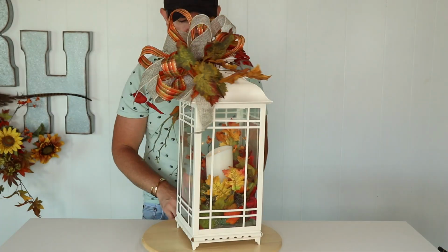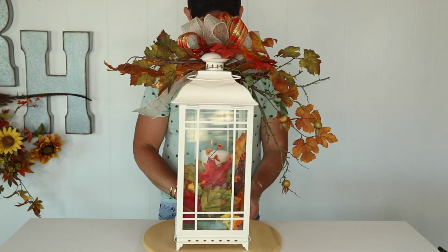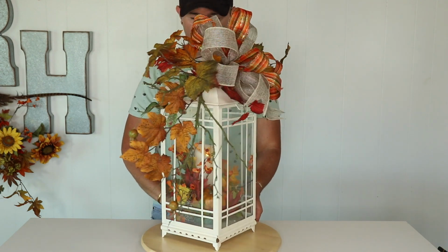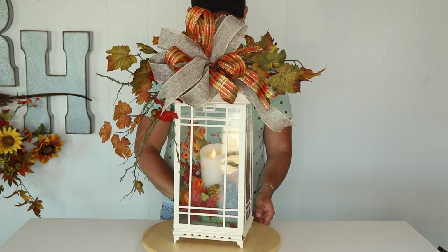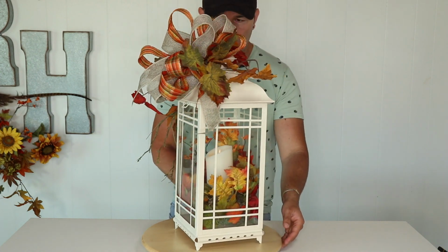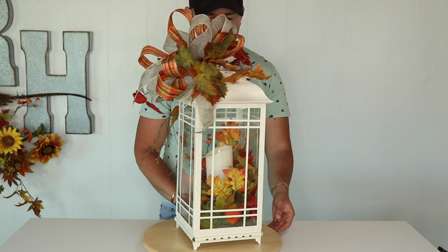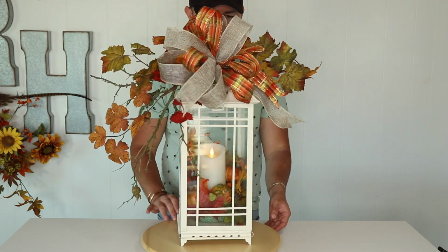Okay, so I just want to give you a quick look at the end product, and I just love how bountiful this looks. The candle just gives it that warm fall feeling, and I absolutely love the way this turned out. As you guys can see, creating a beautiful lantern is super easy, and it can be really affordable.